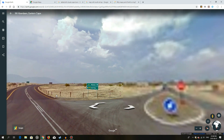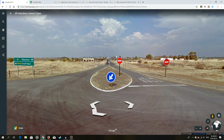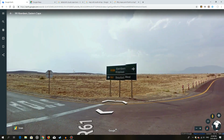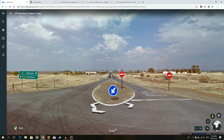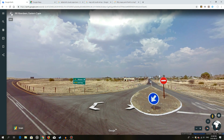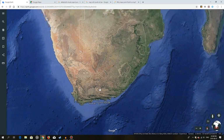So Aberdeen, and we can get this close, no closer than this, because the main road actually goes around the town or past the town. And so yes, that's where it is, and you can see the kind of climate that this has. This is more a sheep farming kind of world, probably quite similar to a lot of how Australia looks, especially the outback. And yes, that's a good overview of South Africa in general.